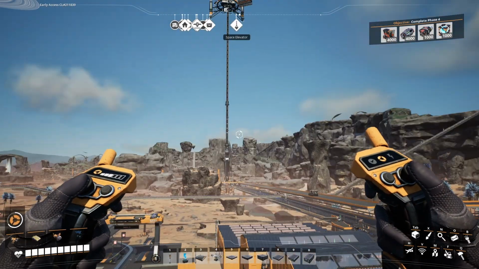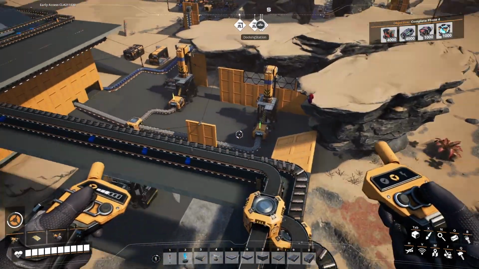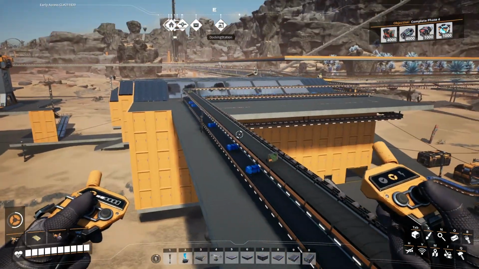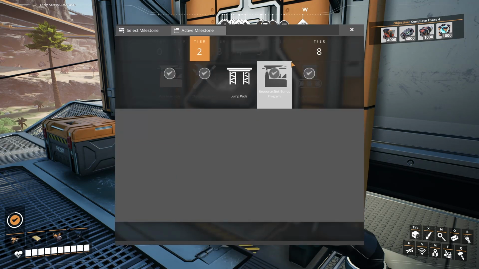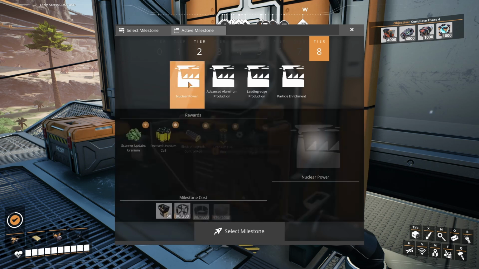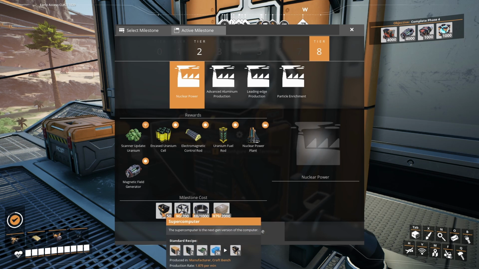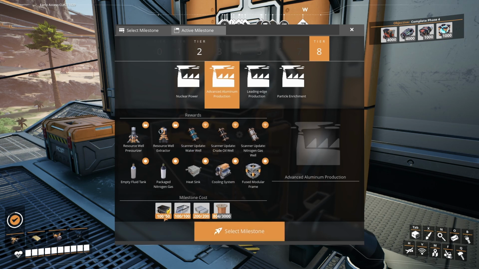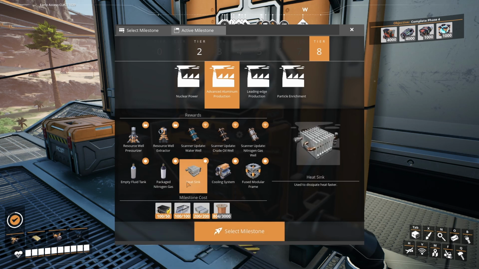What we will do is we'll head back to the hub and we'll set up the next bit of unlockables. Here we are at the hub, so let's have a look, see what we've got. Jump pads, don't care. Nuclear power. Requires supercomputers, which I don't believe we're building, but we probably can. Advanced aluminium. We could do that. Yeah, we could do that, and that means we could build all these things, which I'm assuming are useful.